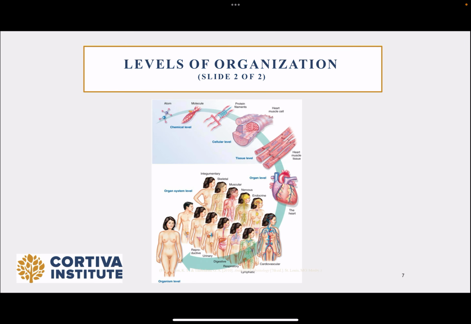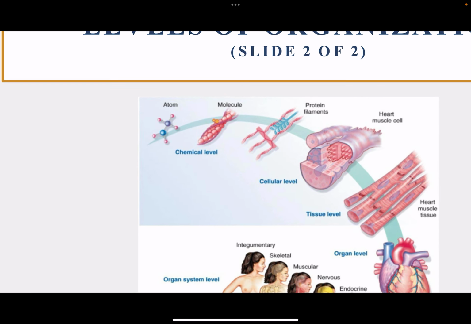Right, so here's a really cute picture. If you can look at it, this is what I was talking about a little bit earlier. Over here we have our atoms. Our atoms are going to join together and create molecules. What's a molecule? H2O is a molecule. So water is a molecule. Those molecules, not just H2O, several other molecules are going to come together and create what are known as protein filaments. Protein filaments are going to be very important to understand things like kinesiology, especially when we're thinking about the sarcomere. Why? Because these filaments are going to slide around each other and create contractions.